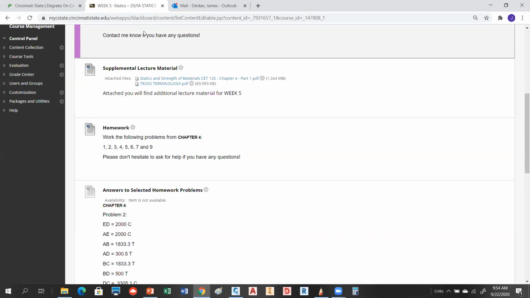Problem 3 is going to take you a while, okay? Problem 3 is an involved truss. So if you're going to do that one, take your time with it. Problem 4 is pretty straightforward. The only thing a lot of people do is they get the roller reaction going the wrong direction. That roller reaction should be going down. Okay, so just think about that one.